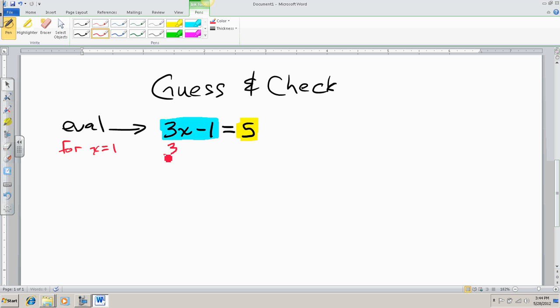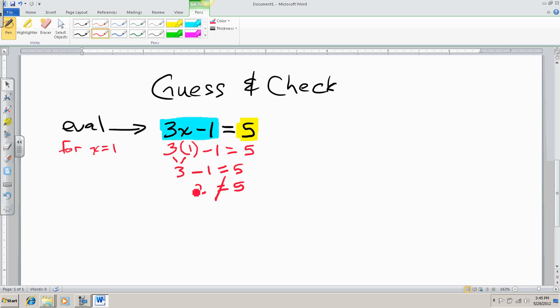Then we'd write 3 and put brackets 1. I'm putting brackets around 1 because I don't want it to look like 31. That would be confusing. 3(1) minus 1 equals 5. And we see if this is a true statement. So we have to use order of operations, don't forget that. Do multiplication, then addition or subtraction. So 3 times 1 is 3. I'm going to simplify that. See how we did that? That becomes 3. Write out the rest that hasn't been done yet. 3 minus 1. 3 minus 1 is 2. Does 2 equal 5? 2 does not equal 5.